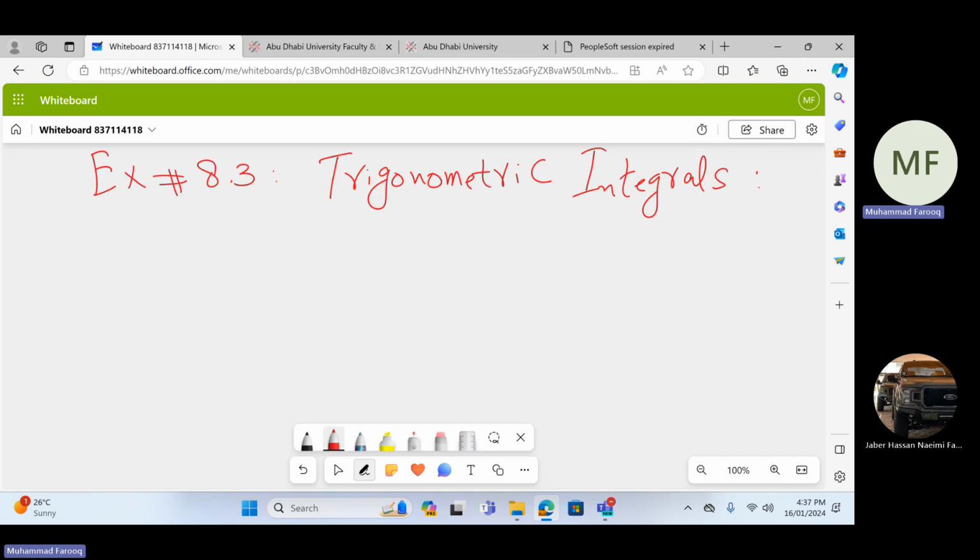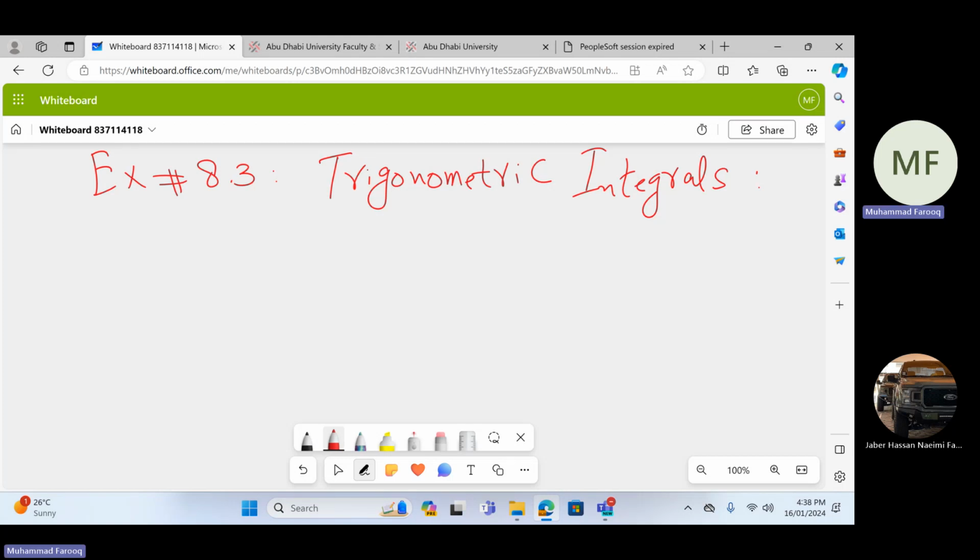Basically, when the power is more than 1, integration becomes complicated. There is no rule that can facilitate us directly, easily known. So you cannot integrate directly, you need identities for that. So that's why in this 8.3 you will see we are answering those trigonometric questions that have higher powers. Okay, 8.3 is very complicated to manage.